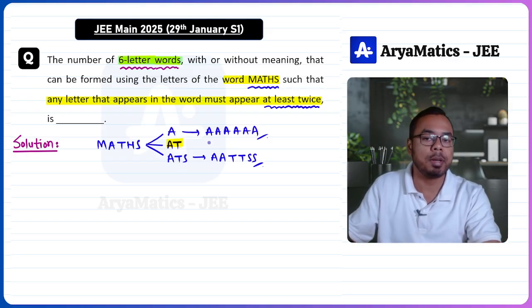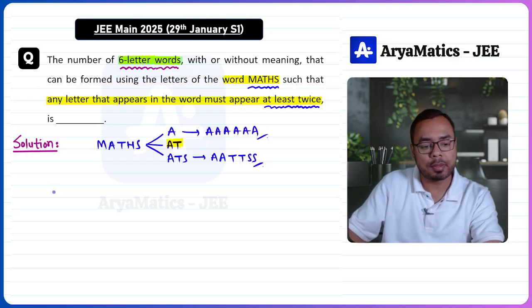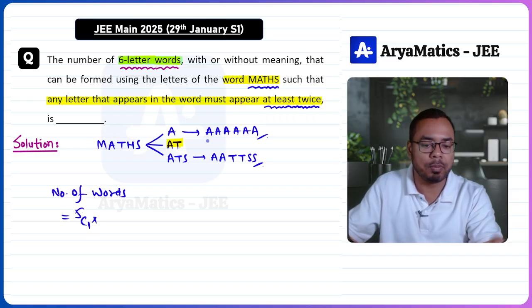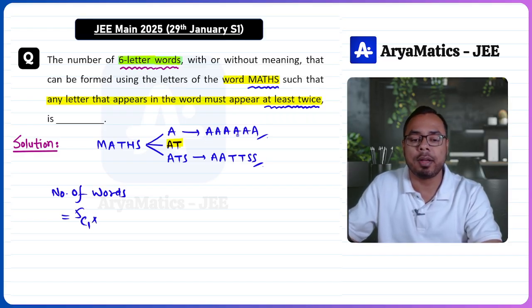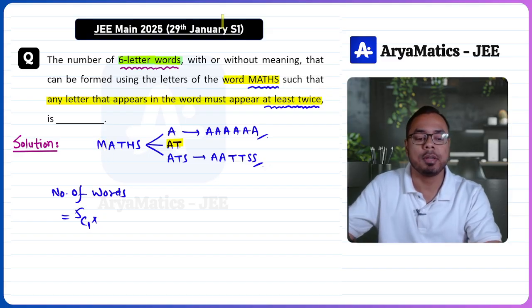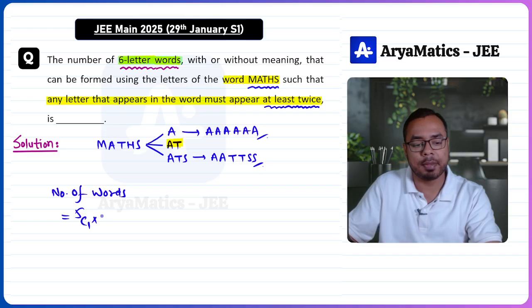So now let us see how many different words you can create. Here, I want to find the number of words that you can form in each case. One possibility is that from these 5 letters, you have selected any one letter, and then you have created words like this, where all the letters are identical. So you'll get one word here. Similarly, if I had selected M, then you'll get another word, with M used 6 times. So in this case, you can create 5C1 into 1.